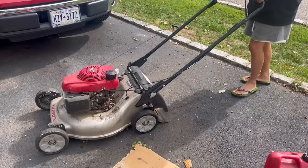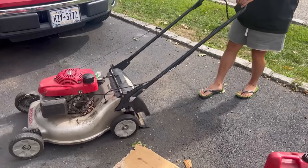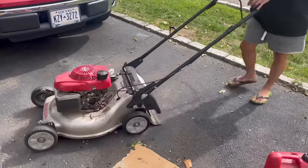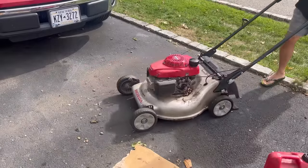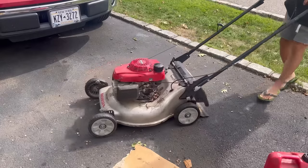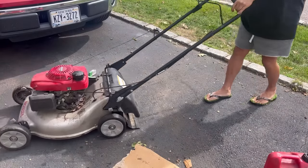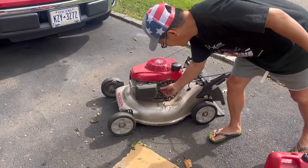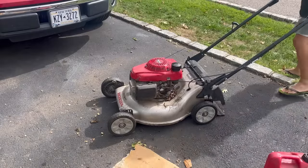Forward clicking, and now just from pulling it, it goes backwards. It's not as smooth as I would like it to be, but it does pull backwards slowly. I think if you just move it around a little bit more, let the oil penetrate, it'll be okay. How about it? All it needed was a little oil. Let's release the hounds. Trickle, trickle, trickle.